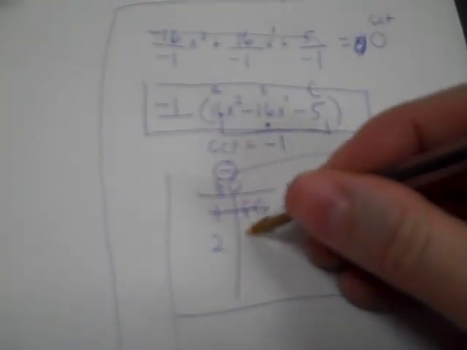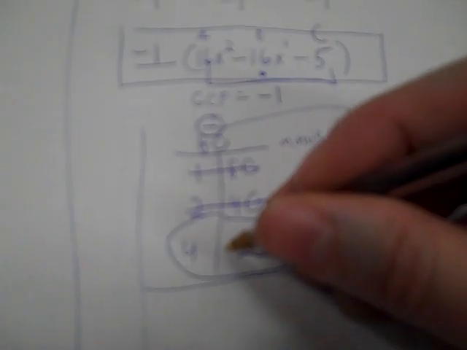80 divided by 2 is 40. 40 minus 2 is not 16. Okay. 80 divided by 3 is a decimal, so we can't use that. 80 divided by 4 is 20. What's 20 minus 4? 20 minus 4 is 16, so that's it. Okay, 16 is negative, so for sure. And then we have a negative product, so signs are opposite with the plus on the 4.